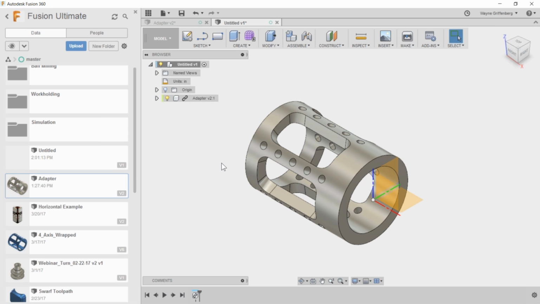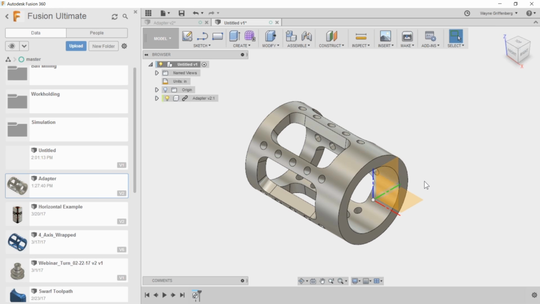George asked a question. He just made a comment here that when you did model this part parametrically, Wayne, when you did the offset planes from, it looks like the XZ axis there, out to draw the pocket and the holes, you did the offset plane at a fixed distance. In regards to doing that offset plane to a point at the outside of the diameter, he mentioned that might be a better case, because if, say, for example, this thing does change in diameter, that offset plane might not be in the right place. It might be on the inside of a part. And that is totally correct in this case. But if you already know you're going to be working with a stock in this size or a tube in this size, then it's not necessarily necessary.